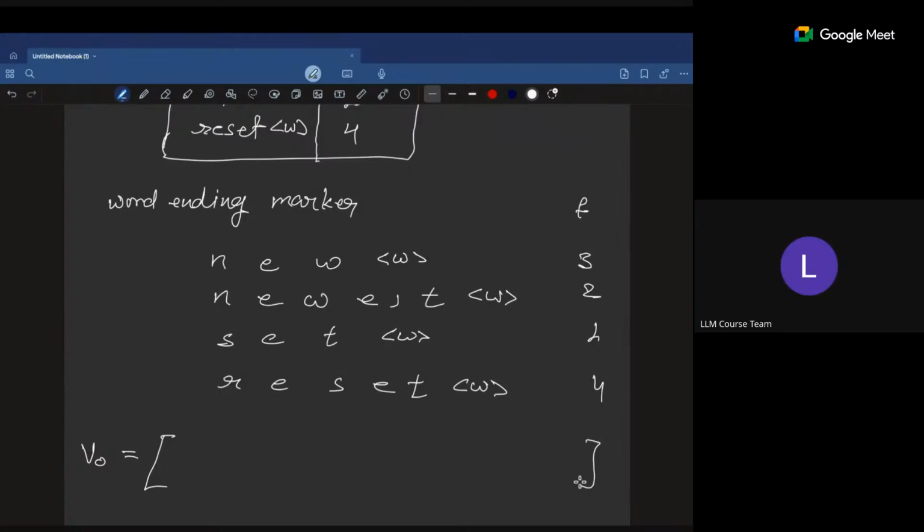Okay. If you think of different languages where characters are not well defined or words are not well defined, you can think of each byte as your token. Okay. Here in this case, you have N, E, W, S, you have T, you have R, and EST all are used, right? Or marker, right? So this becomes my vocabulary.